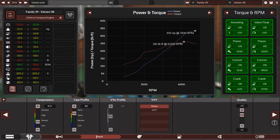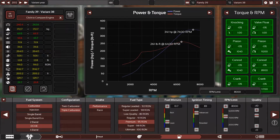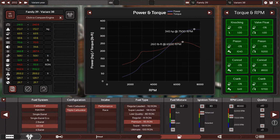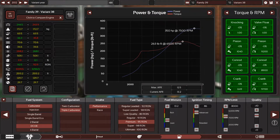Don't sacrifice too much torque, find a silver lining before you start putting in a really aggressive camshaft. Like right now we have, I can go to 8000 rpm. That's very good. 345 horsepower. That's very good. So let's increase the ignition a little bit. Little fuel in. No, I don't want to make the engine extremely thirsty for fuel.